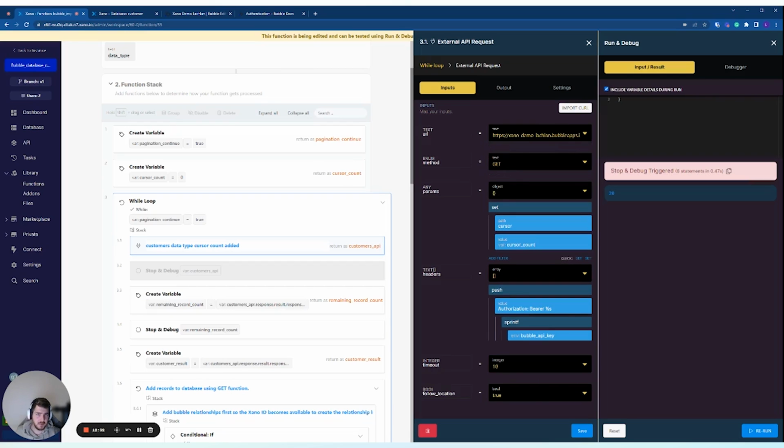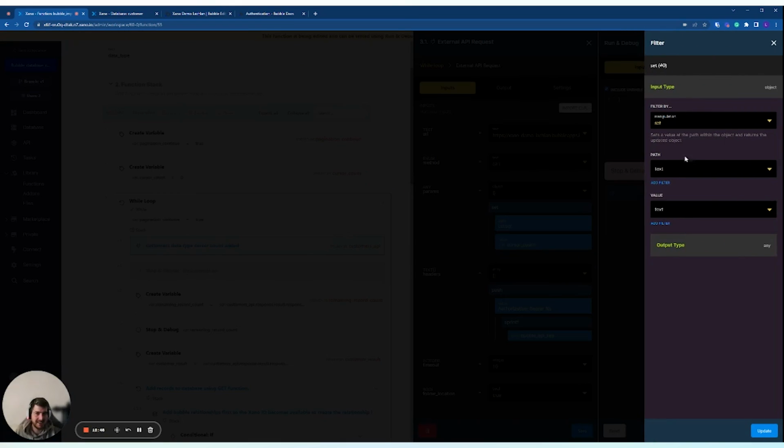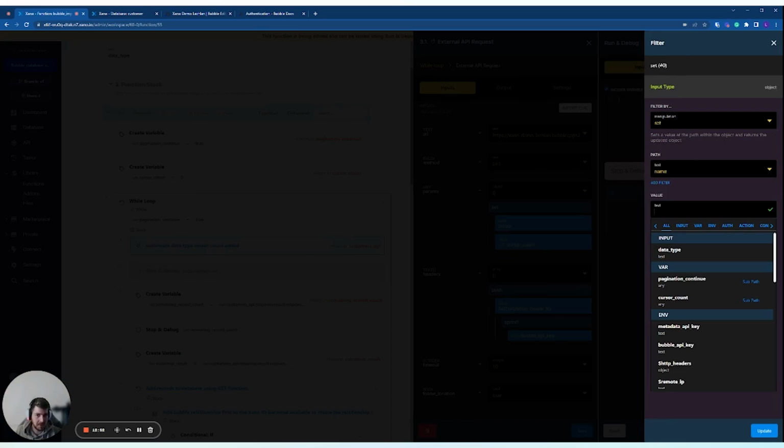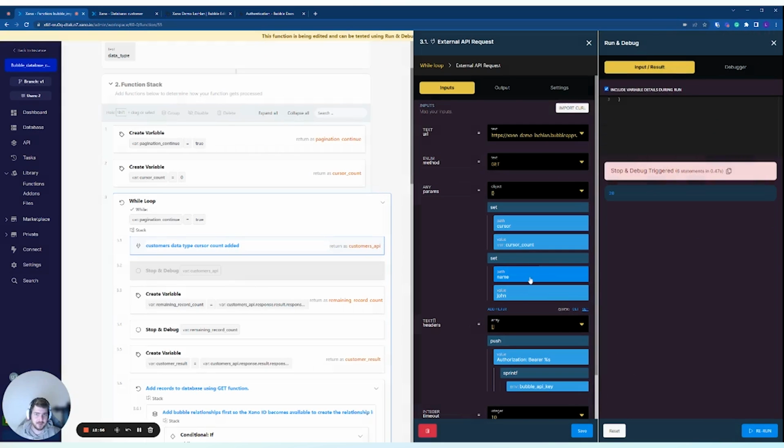And then what we see here is the params. The params is essentially the body, another way of putting it in your APIs. And you'll see at the very base here, by default, your params are always going to be an object. And an object is going to contain your key value pairs. So you can easily set a path. If you wanted to set the object to name, and you wanted the person's name to be John, you've now created the key being name, and the value being John. But in this instance, we're using cursor and cursor count.